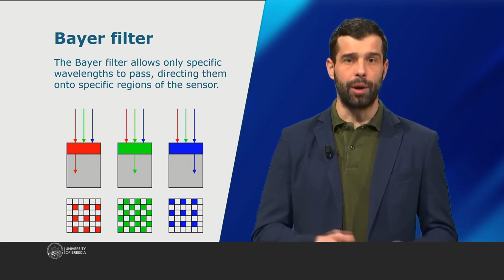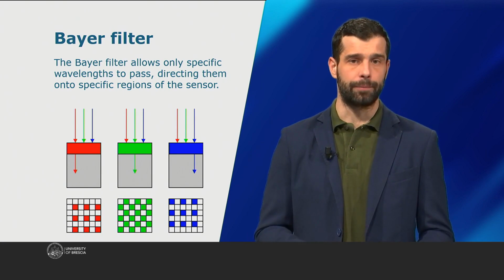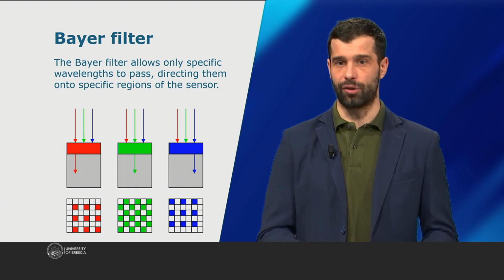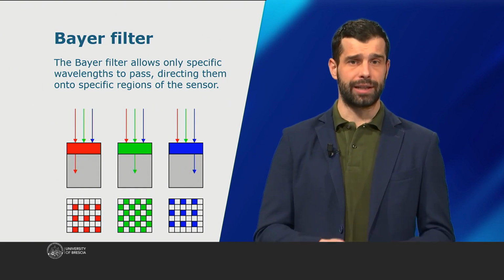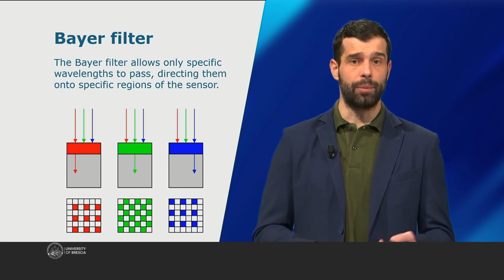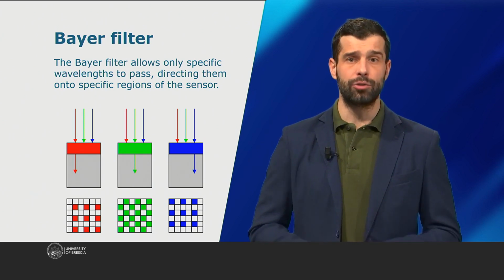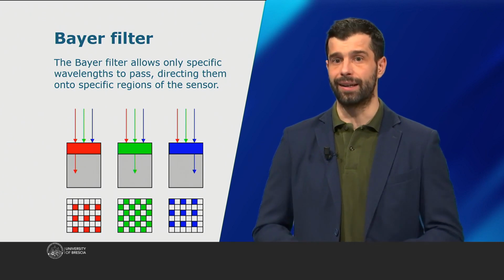Each element will block or let through a specific wavelength, and therefore a specific color. Some elements will let red light through, some will let green through, and some will let blue through. At this point, thanks to the control electronics inside the camera, it becomes possible to transform the light that passes through these elements into the 3 images we mentioned earlier, 1 red, 1 green, and 1 blue exactly.